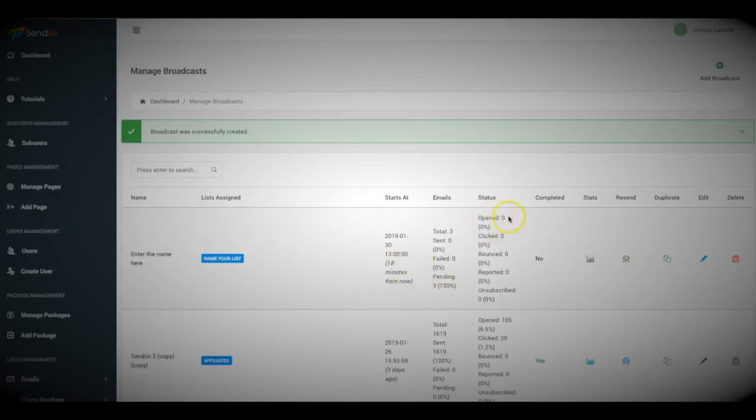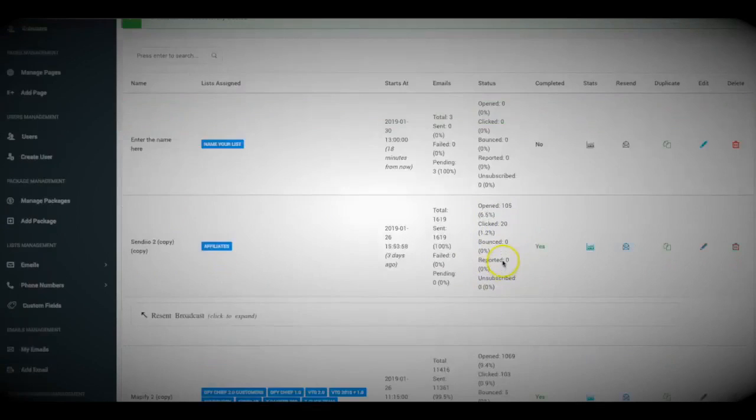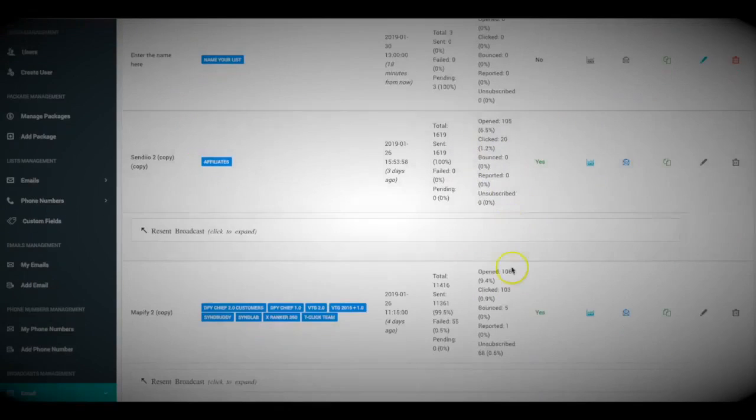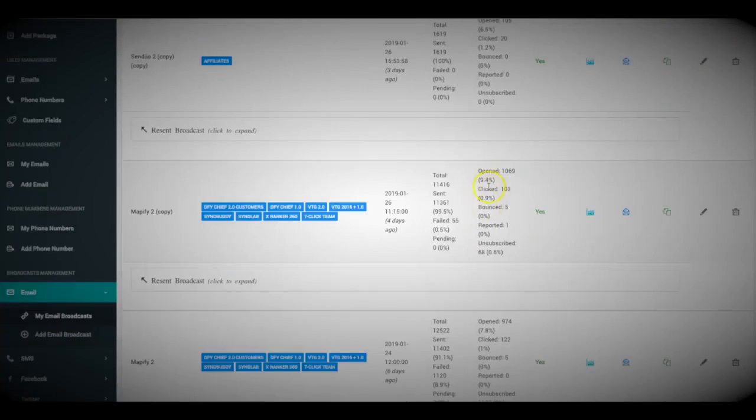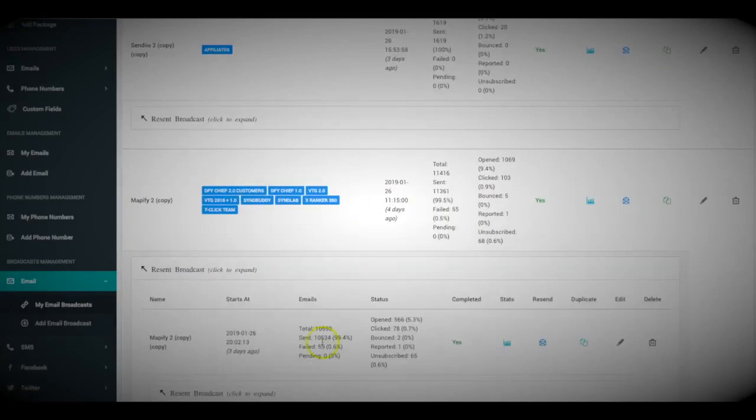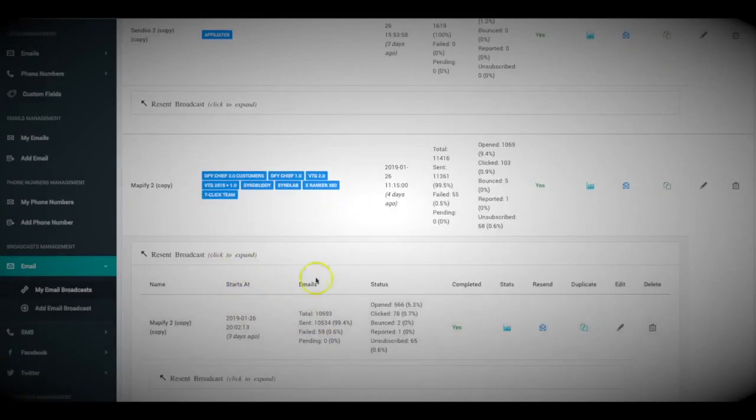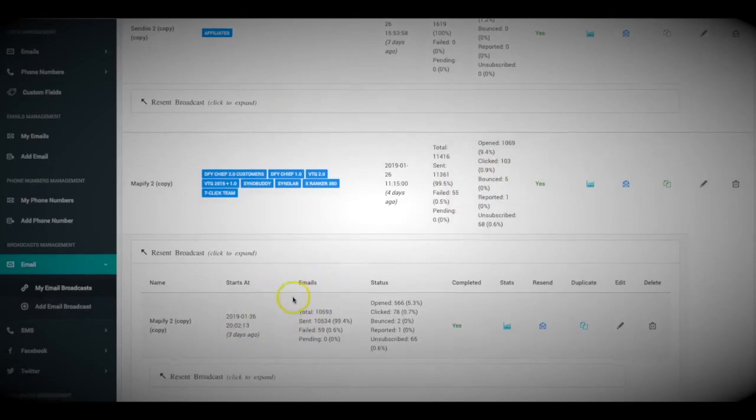Once it's sent, I'm gonna be able to see complete stats just like you see here, okay? And these are actual campaigns that I've sent, so you can see that once it gets sent, you can see a summary of the stats here, and then once I click this option here, I can view even more stats. But here is an initial campaign that I sent out. And here is the automatic email that was sent to the people that did not open this email.